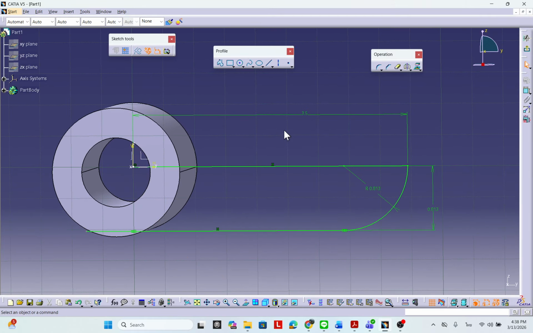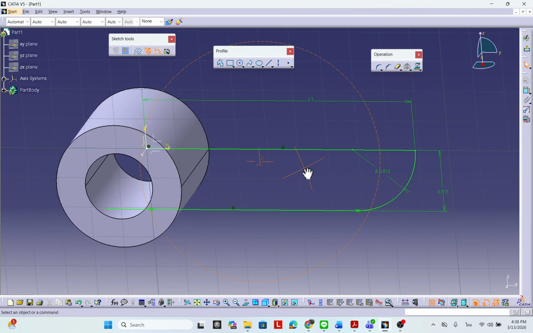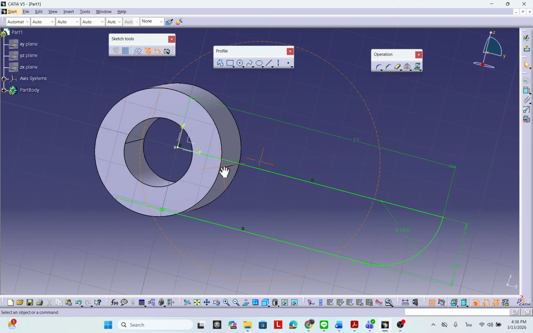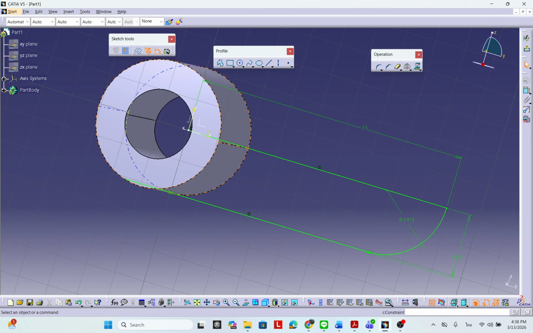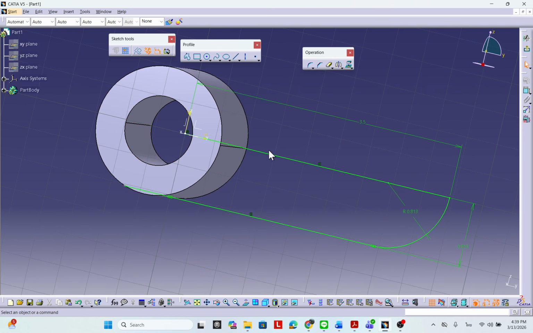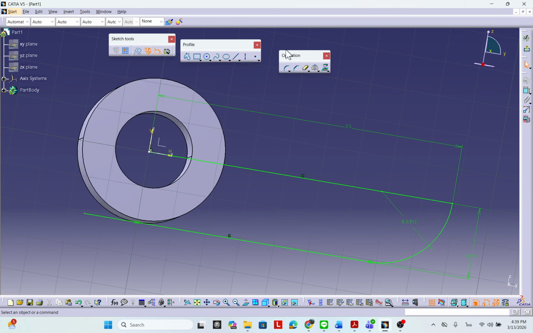This you need to cut off to generate the closed profile, right? Because it's not yet a completed closed profile. Okay, I introduce you to the new tools in the sketcher module, right? And this one is the last one in the command toolbar, operation. And there are four sub commands inside the last command, right?